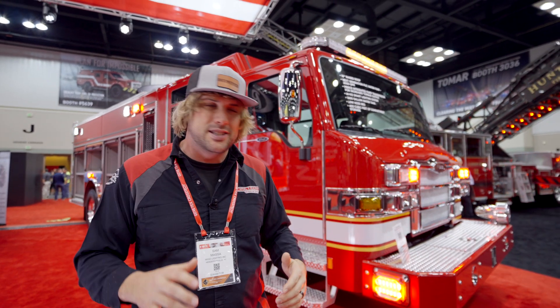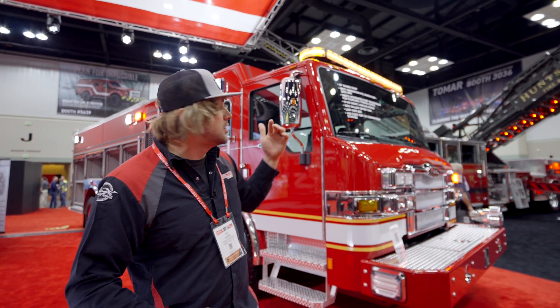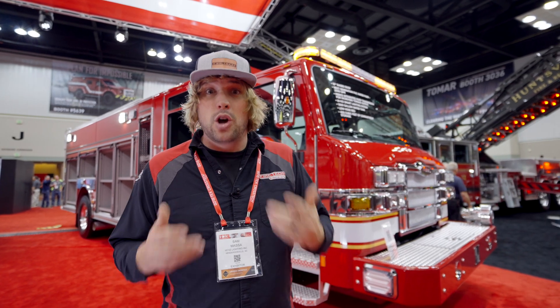If they can see the truck, they probably wouldn't hit it. That's what people say about the night modes — 'oh, I couldn't see the rig.' One of the other cool things we're showcasing here is you'll see the scene lights going up and down in intensity, and what that's demonstrating is the load manager on the truck.